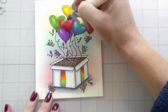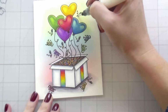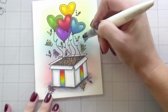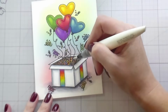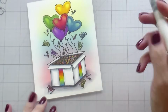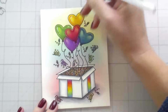To finish this card out, I did add some shimmer to the balloons because I like glitter. Of course, you could always skip this step if you're not into glitter. I add glitter to the balloons, and I also added some glitter to the confetti pieces. I'm using the Nuvo clear glitter, but I think in the next one I end up using the Zig. They're both in the same container on my desk, so whichever one I grab. They're both really great. I haven't had issues with either one, and when I go shopping, I buy them both because I like them. The other thing I'm going to do to finish this off is add some highlights with my white gel pen on the balloons and on the confetti.